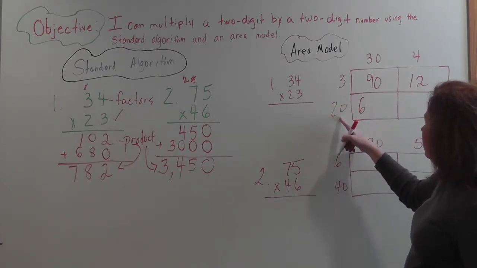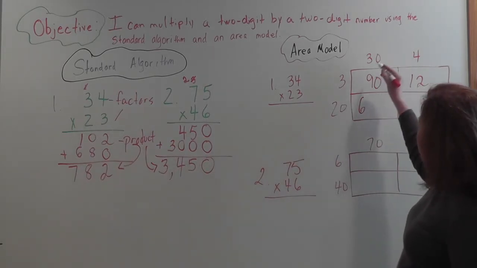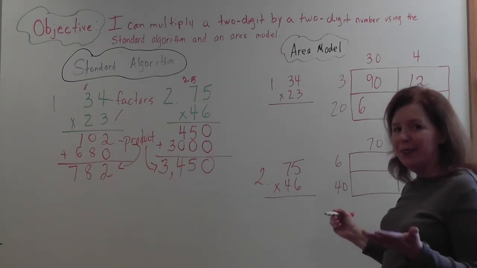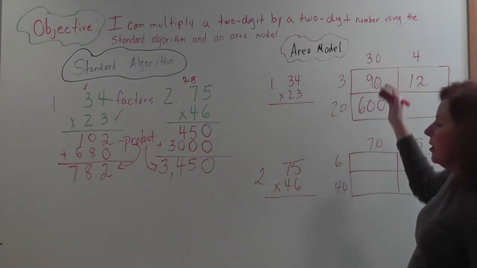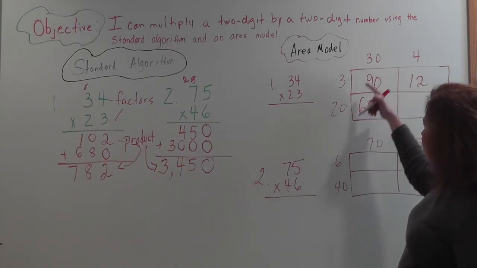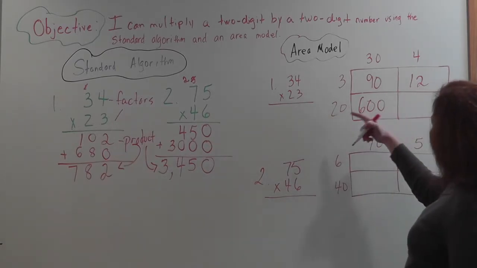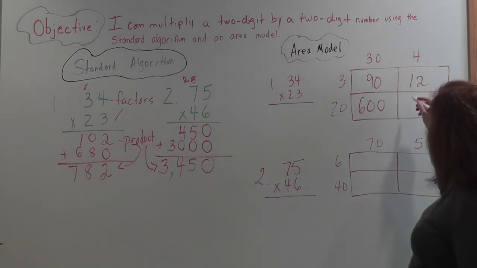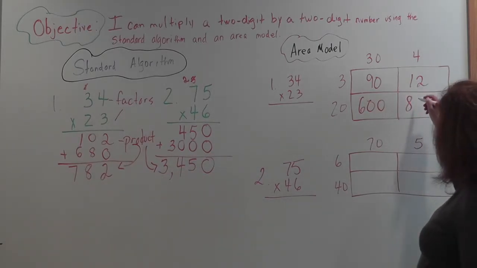And then, what I tell my students is that I have 2 zeros here. So, the easy way to do this is to add 2 zeros. 20 times 30 is 600. 2 times 3 is 6. And I have 2 zeros. So I just put 2 zeros behind my 6. And then I multiply 20 times 40. I know 2 times 4 is 8. 0 times 4 is 0. 0.